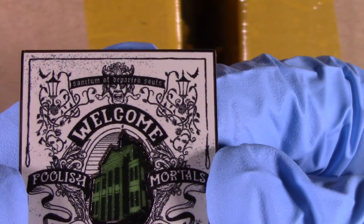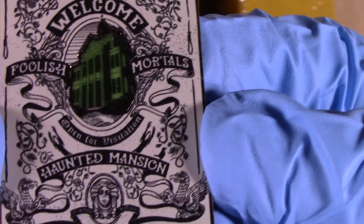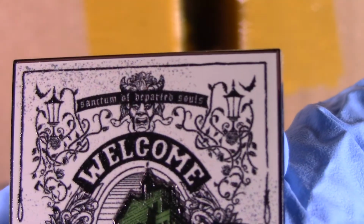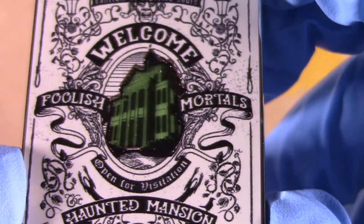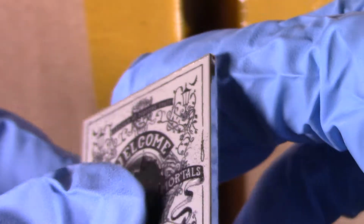Kind of wanted this pin for a while, it looks pretty cool. Welcome, Haunted Mansion. Okay, I can't read that, it's too small. Let me see if I can read it through the camera. Still can't read that well. Well, it was going to have some errors since it's small, and you can see the paint rubbing off. I don't know if it's on purpose, makes it look like an old pin, or the black ink kind of ran off. Pretty cool.